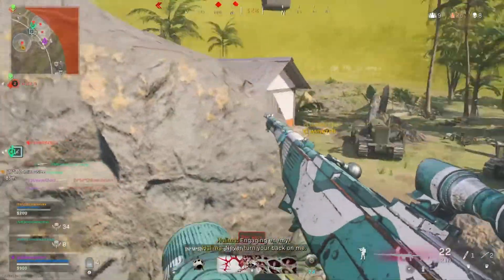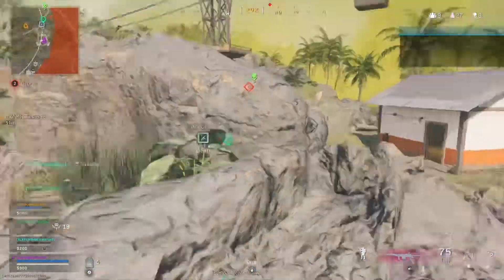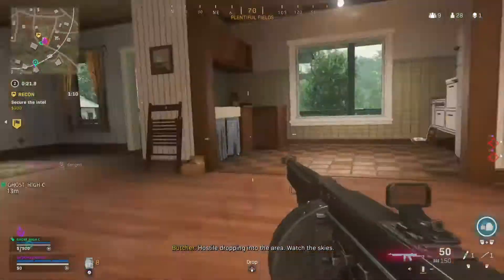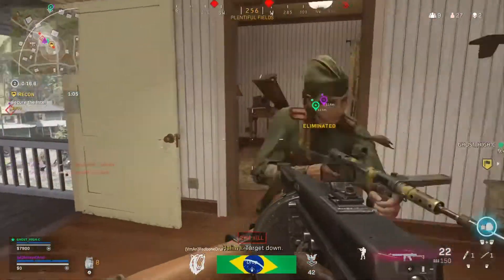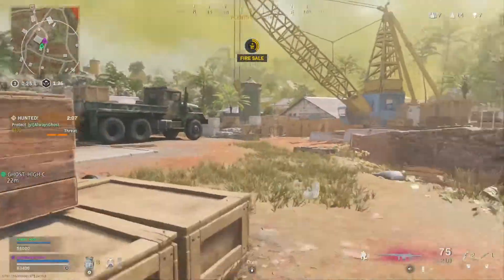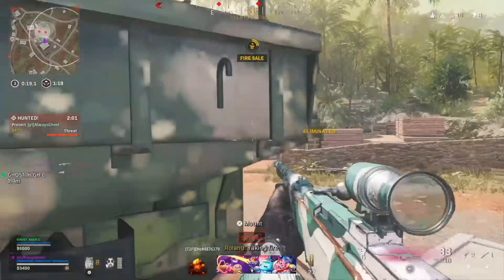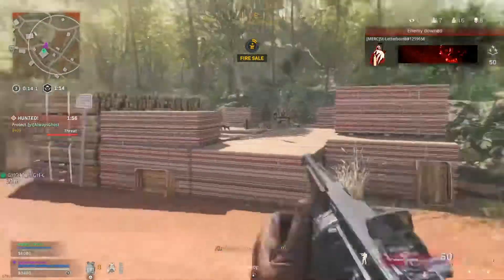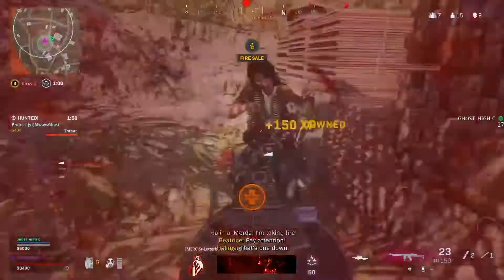In my opinion, both of these are still the top SMGs — you can make arguments for others, and we will on this channel — but from what I've felt and used, these two guns are probably the kings of the SMG category. In Warzone, especially on this new map, fire rate really, really matters. The Tommy Gun is superior in fire rate, but in every other aspect — damage, accuracy, recoil, magazine efficiency — it's inferior. The fast fire rate essentially makes the 100-round mag feel like a 50.